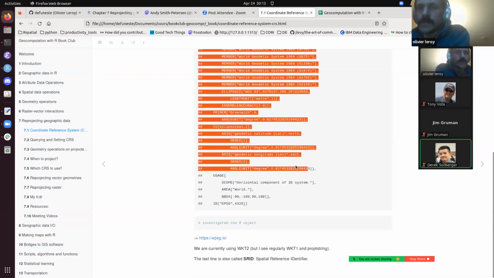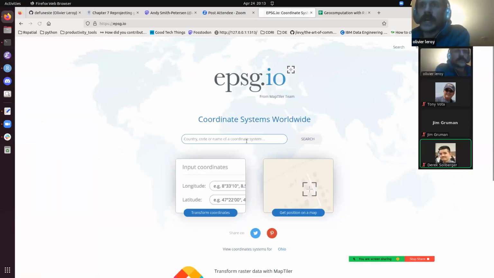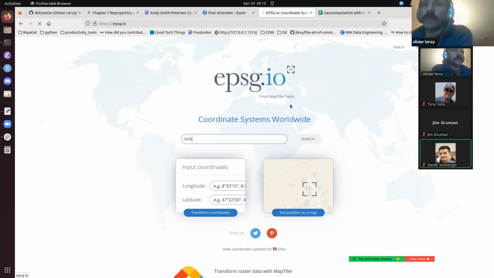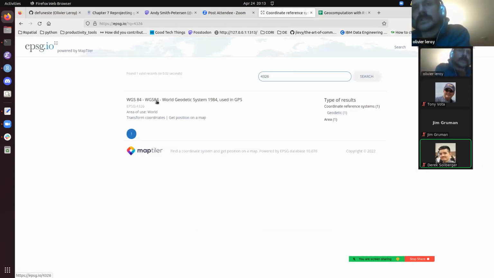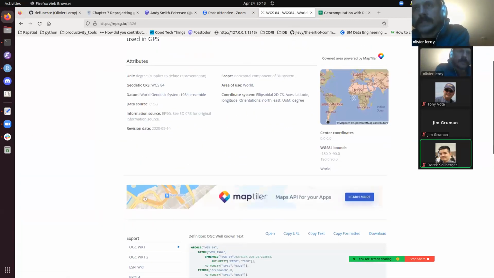Anyway, if we also go to the EPSG website, if we go for 4326, I'll just be lucky because one ID usually corresponds to one definition. I have a small definition of the area covered by it. You see the origin is here.